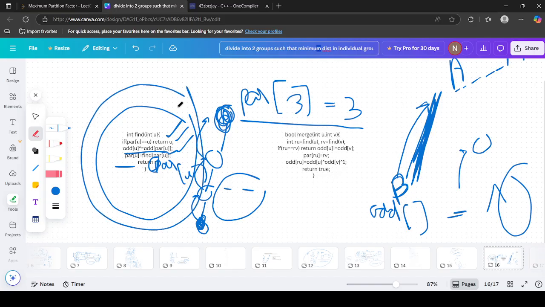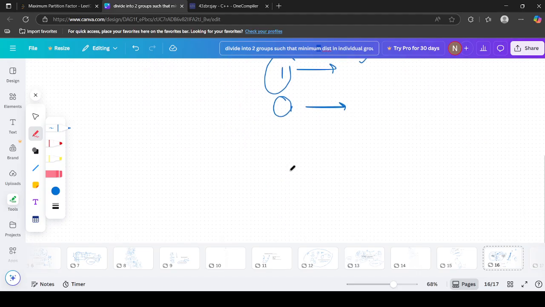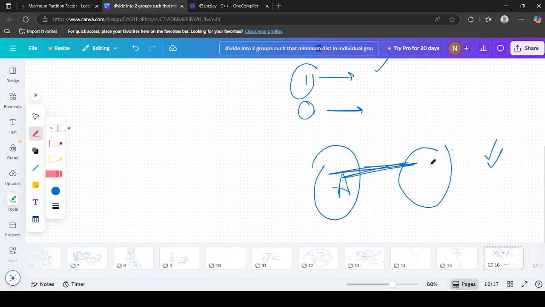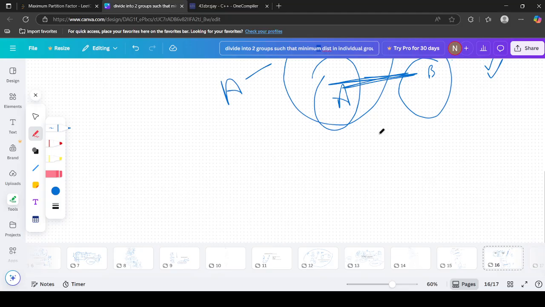So find will return the ultimate parent and also it will store the group. It will update odd and I'll check the count. So now what should the merge do? The merge should return 1 if we are able to merge, and merge should return 0 if we are unable to merge. So what is the only condition when we are unable to merge? For example, if we have a query to merge these both in different components, we check that we can do this, right? So if this is A and this is B, then it is very good. If it is A and if it is A also, then we can flip in odd one. So the only case where we cannot merge is if they both are in the same component.